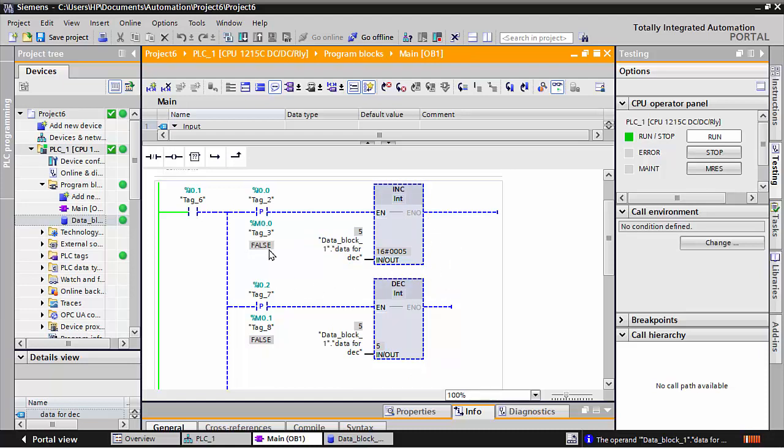Increment and decrement you can use as a timer also. When this time increments, make it here. After this, the relay or whatever has to be on. When you are using it in a program for your own purpose, your own logic, you have to use it. This I am only giving for your learning journey.